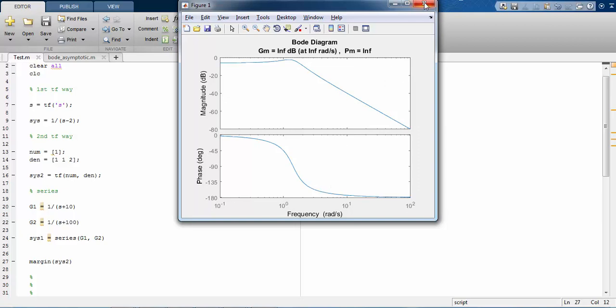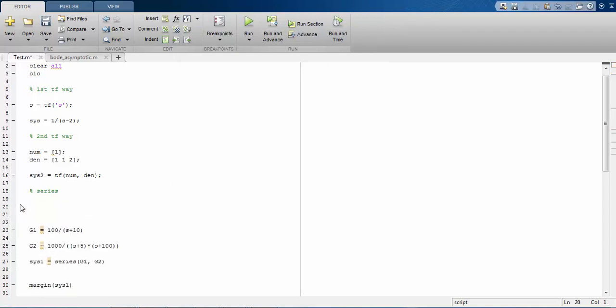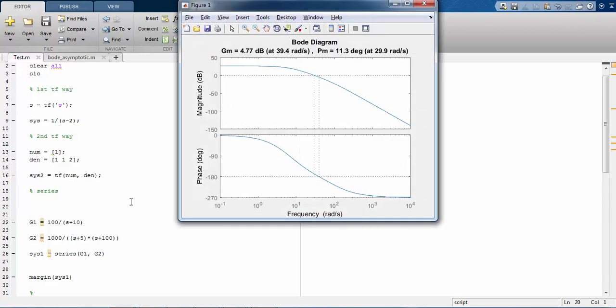But if you change a system a little bit, an example of a system that has both phase and gain margin is this one. Let's see. So here we can see that the gain margin is 4.77 dB, and the phase margin is 11.3 degrees.